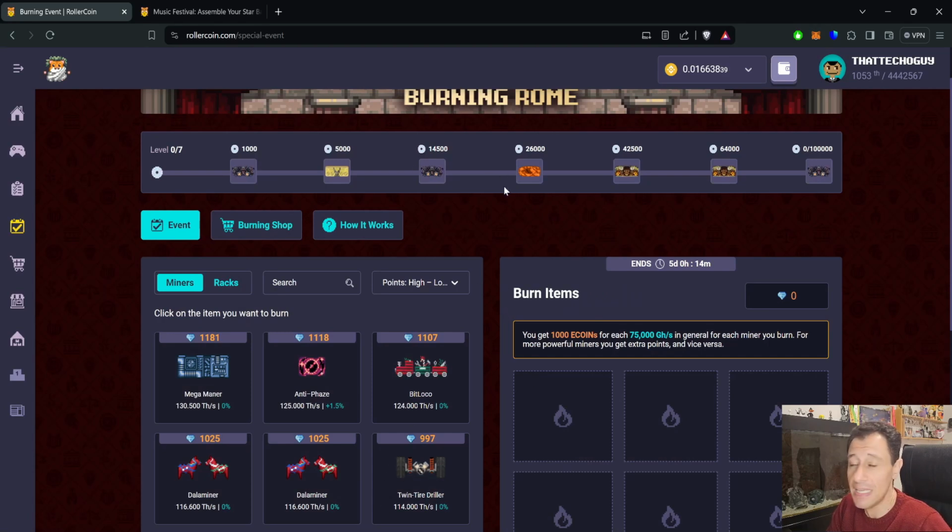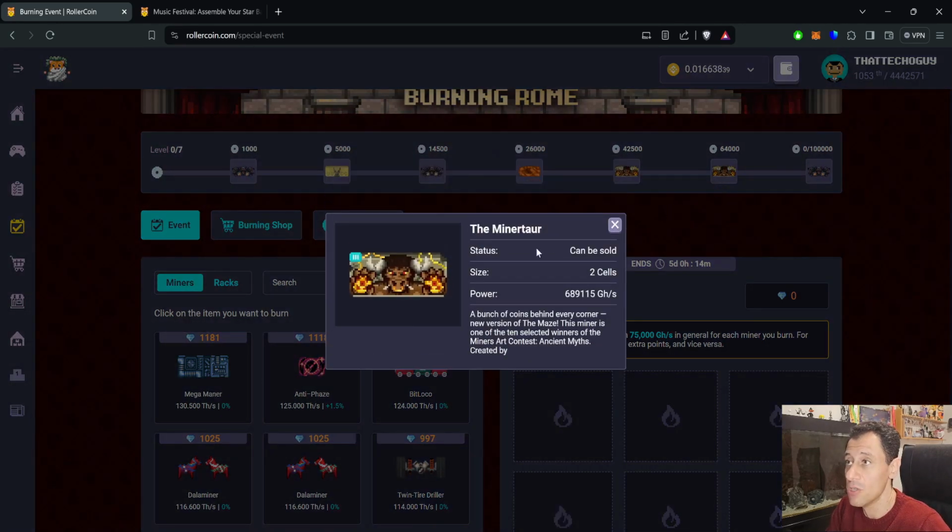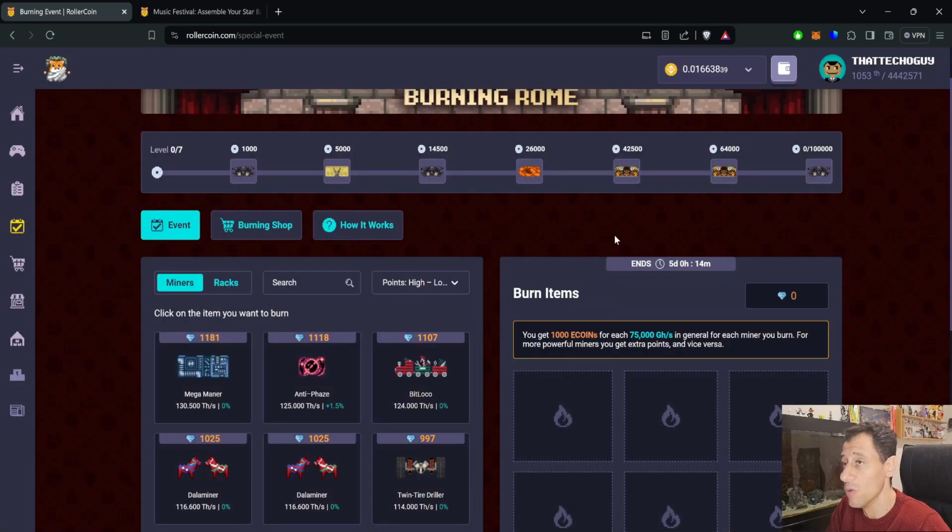But if you don't have these in the long run, it will be more worth it for you to actually burn them to acquire even more miners, even more powerful miners as well. Some of these might even have a bonus attached to them. Actually, most of them will, especially ones that are uncommon and the epic ones. Okay, so just keep that in mind. There's also the Minotaur here, and that's a rare edition there, and you've also got the uncommon one there as well. So do your homework properly, do your calculations, see if that's worth it for you.